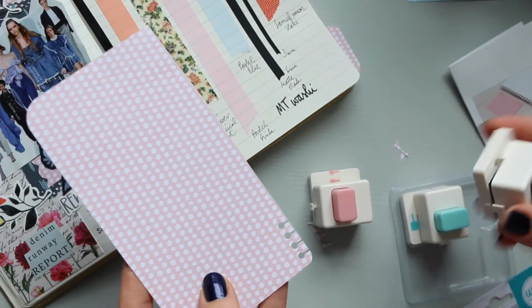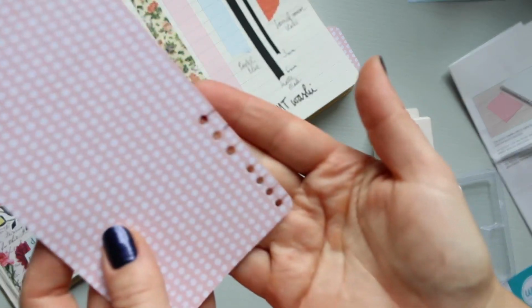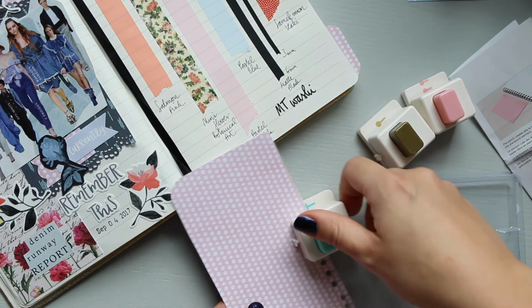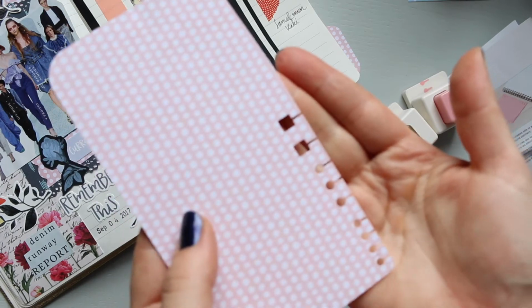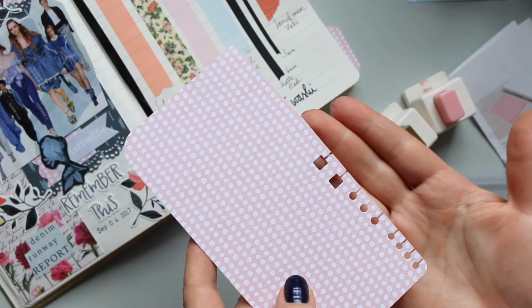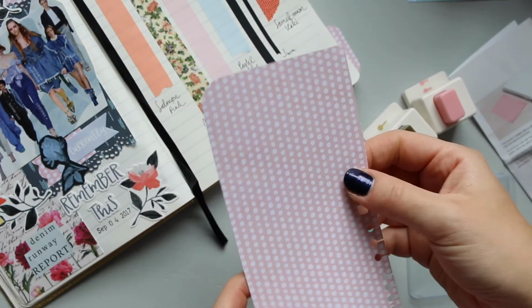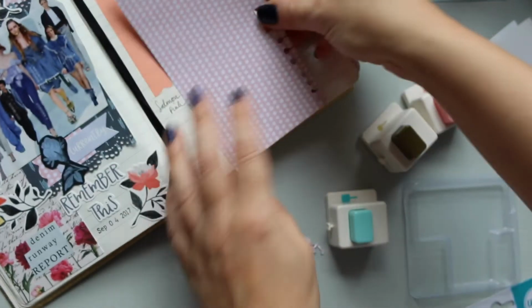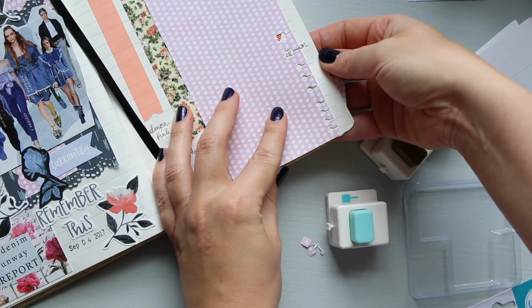So this is the smallest size, then you get this larger size. Let me take that. So that's the biggest size, so you get 4 punches in the first one, 3 punches in the second, and this is the largest out of the 3, and it is the square punch, and you only get 2. So I would say if you're buying this to do a whole page, it will take you quite a while. But if you're buying it for a scrapbooking or a journal project, then just doing it a couple of times is not hard at all. And I do like how that looks. It makes the edge of the paper look a lot more interesting. So imagine if I stick that into my journal, it would look much better than just having a straight edge.